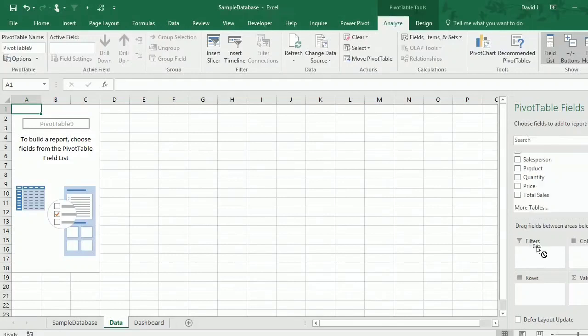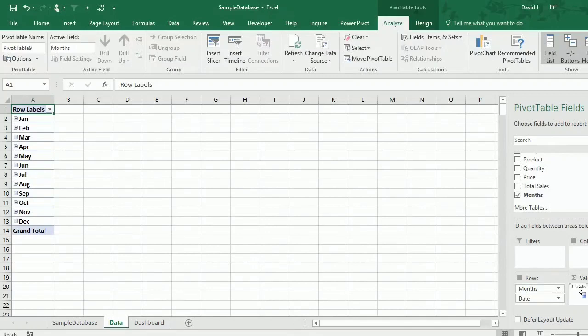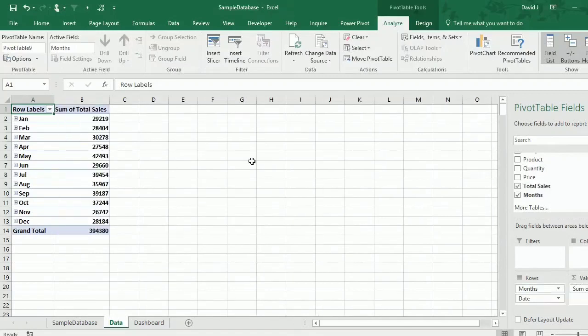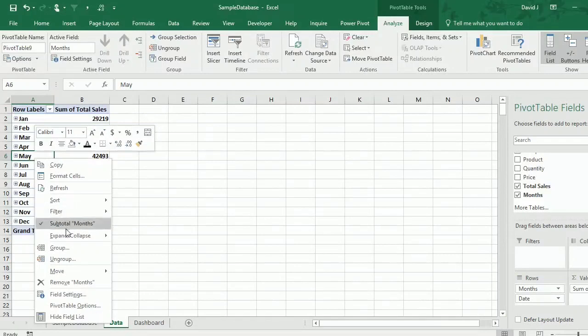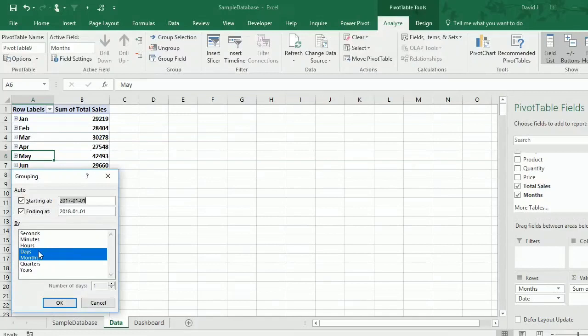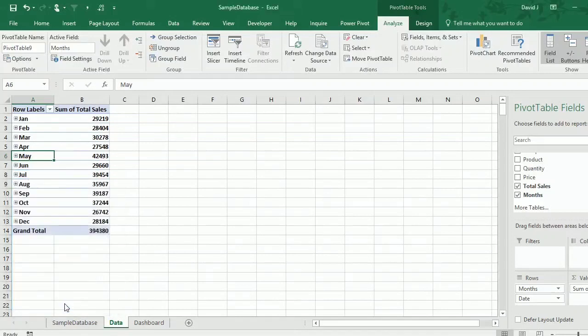The first thing I'm going to do is get all the sales by month, so just plopping in the dates on the rows and then the sales dollars in the value section of the pivot table. Now Excel 2016 had automatically grouped my dates into months, and you can change how it's grouped. If you right click on the row labels and select group, it gives you an option so you can see days and months are selected. I could actually uncheck days because I just want to see the months. But if you had multiple years you want to compare against, you can click off years as well. I'm just going to leave it at months and hit OK.